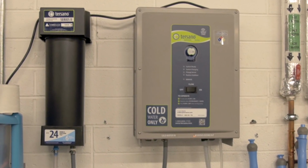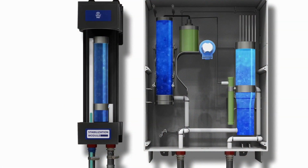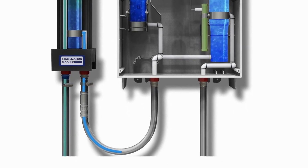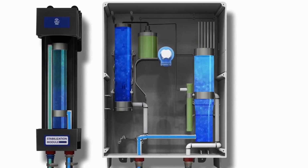Here's how it works. Cold tap water enters a Tersano stabilizer unit. Tersano stabilizer mixes with the cold water, creating a sanitizer, active for up to 4 hours, and a cleaning agent, active for 6 days. The treated water leaves the stabilizer to the flow jet connector, entering the high capacity unit.